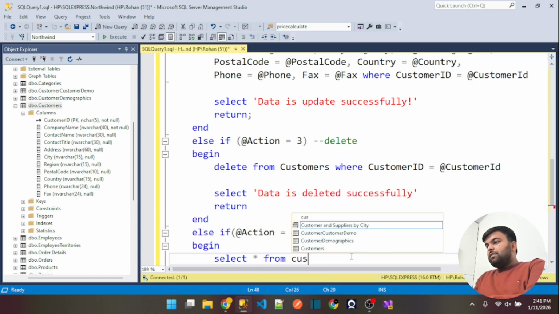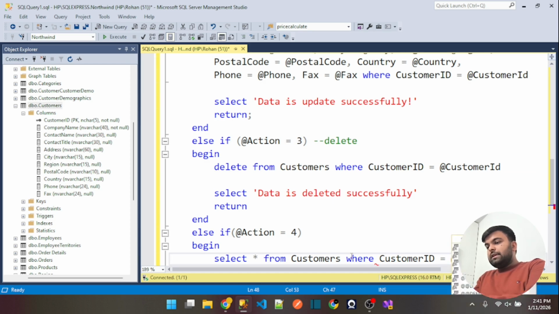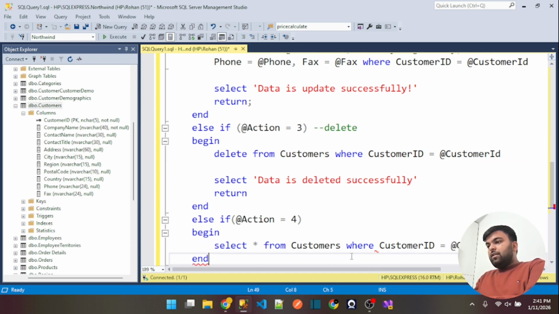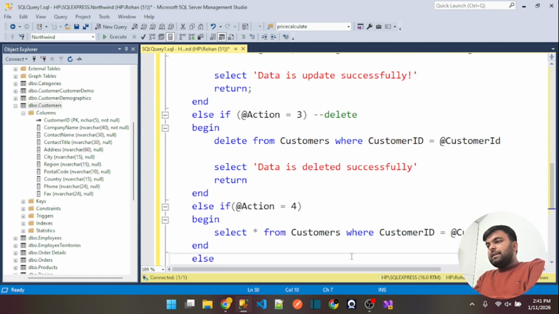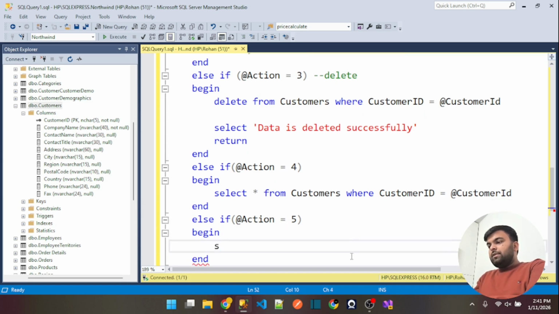Now if I send the action value 4, it will give me the data where the customer's ID equals the @customerID. And if I send the action as 5, I will get all the data from the customers table.